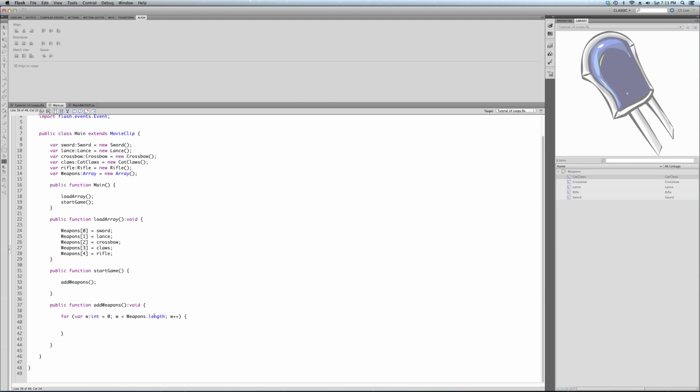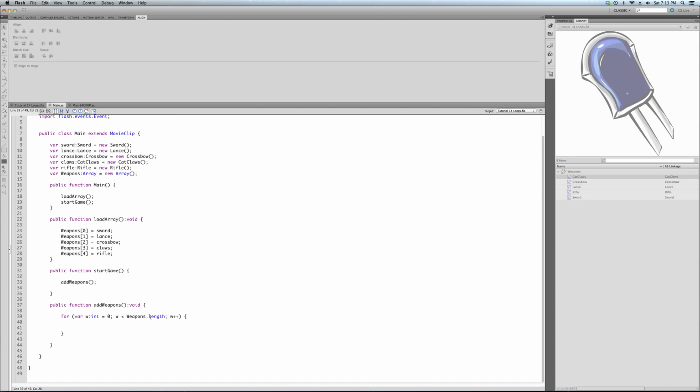The second part of the loop is the condition for when the loop should run until, or when it should stop. It's basically instructions on, okay, go until this point and then stop when you hit this condition that I'm setting up. My condition here is while w is less than the length of the weapons array.